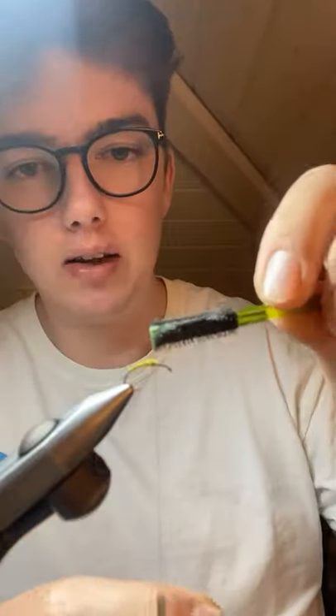Since this is a blue winged olive emerger, I'm using some BWO-dyed beaver. I love beaver for my dry flies - you can use any dubbing as long as it's the right color. Super sparse dubbing rope - put a little bit on, see how it goes, then slowly wrap it up. As you go further down the dubbing rope it gets slightly thicker, aiding that taper on the fly. Then with a cocktail stick or a bit of velcro, just pull it out a little bit and drag it down if there's too much.